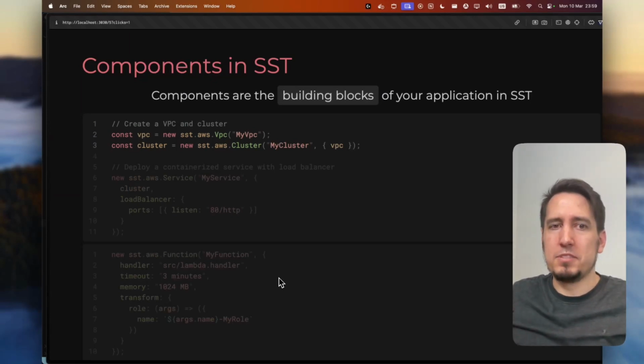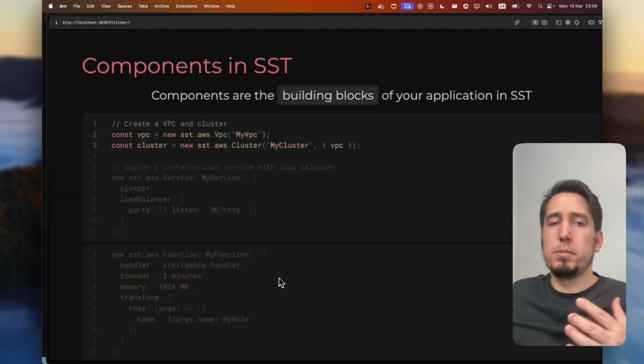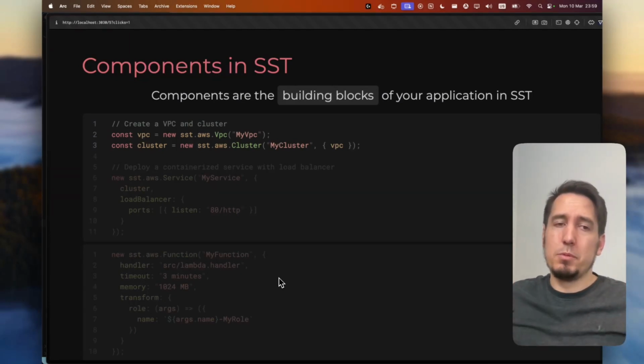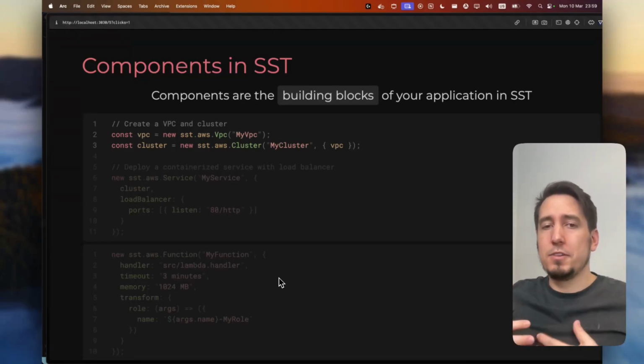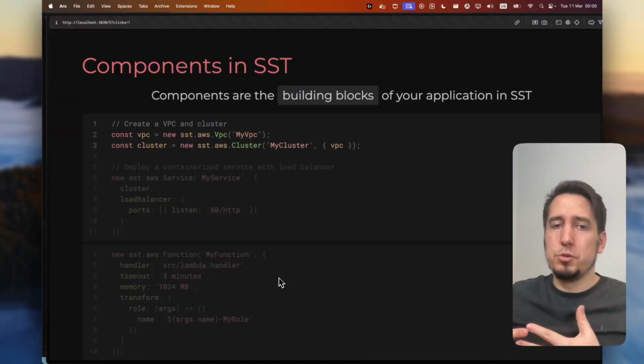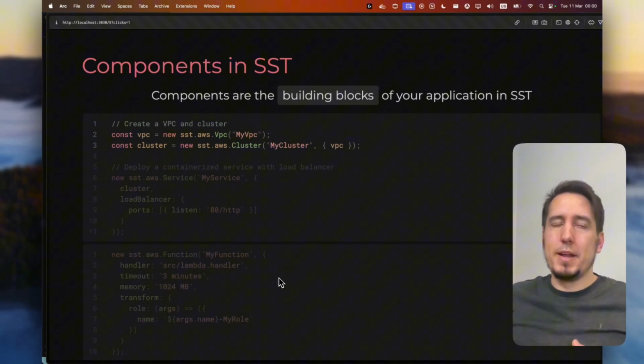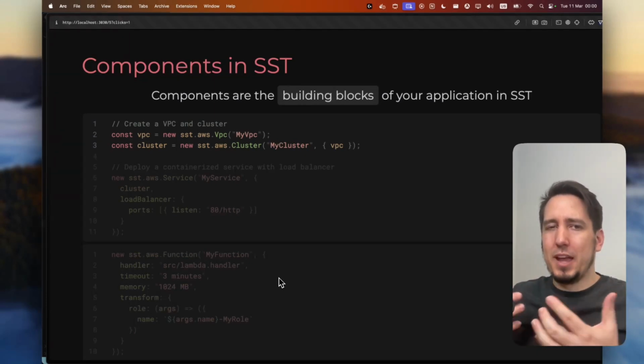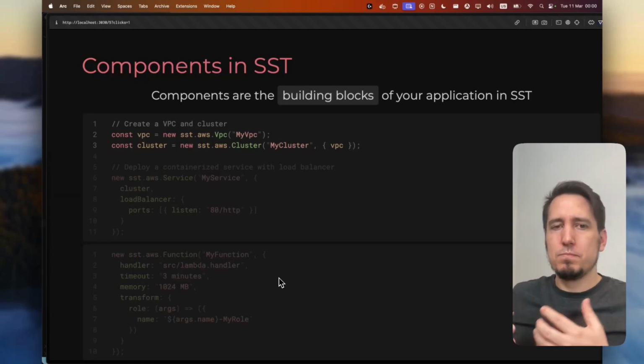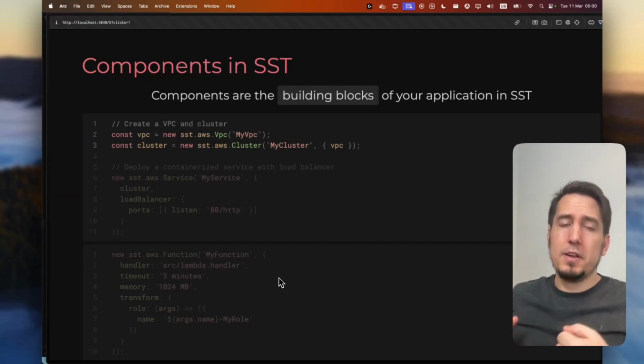So next is a VPC, a very common component you might actually want in your cloud infrastructure in AWS. One, you've got a VPC with a NAT gateway that allows your applications to talk to the global net. And a VPC also keeps everything private so they can talk to each other. But one problem with a VPC is if you don't configure it correctly and you want one application to talk to another and they're not on the same VPC or linked in some way, it just becomes a lot harder to do. And sometimes that can be quite tiresome to get the right configurations in order. And what I like about SST, it just makes it super easy.